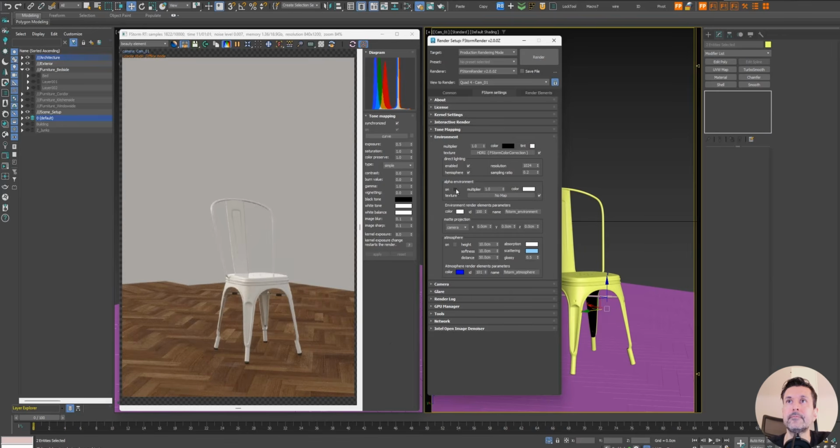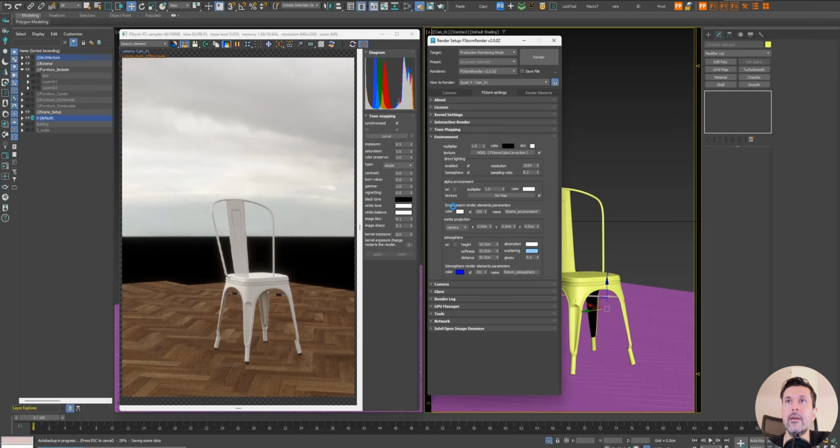And then under this, we have the environment render element parameters. This is the parameter you have if you want to have a separate element for your environment.